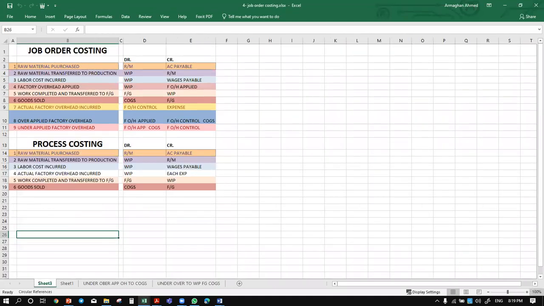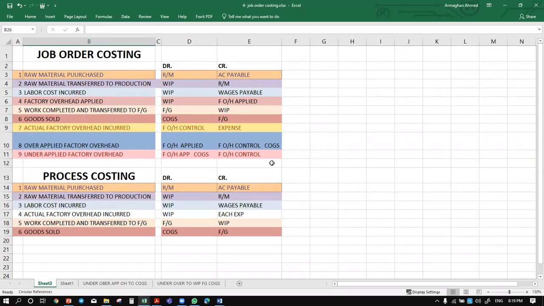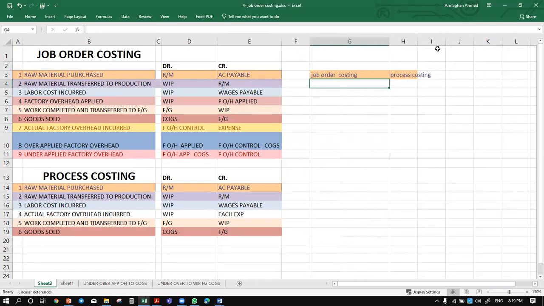So I'll explain the difference between job order and process costing, if we differentiate both of them.